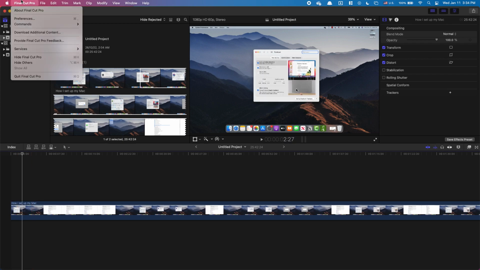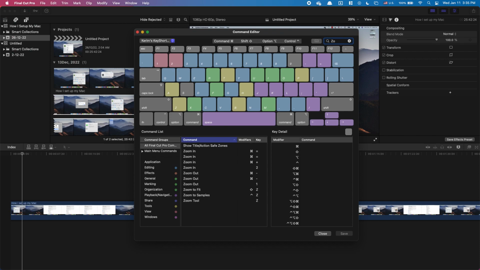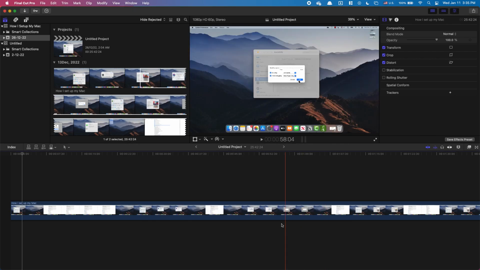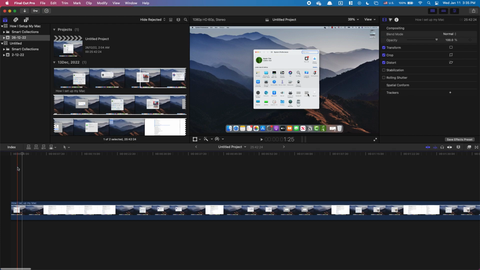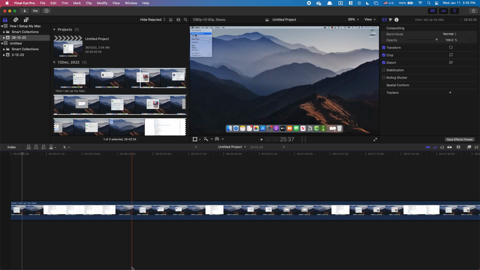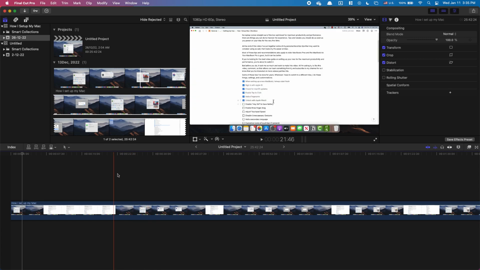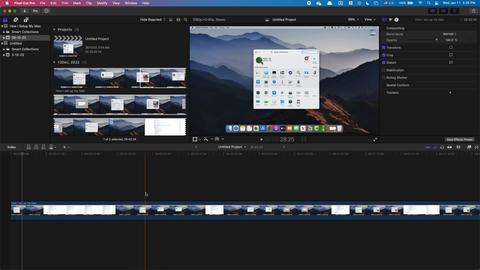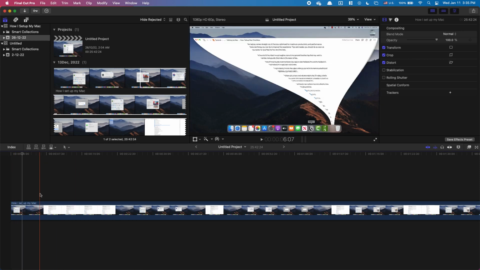And one of the common keyboard shortcuts that I've always specified is the zoom in and zoom out. So if I click zoom in, you can see that I've assigned 1 key to zoom out and 2 key to zoom in, so that I don't have to move my left hand that I'm always keeping on the left side of the keyboard to the right side of the keyboard. My right hand is always busy with the touchpad and some of the right hand side keyboard shortcuts, but I'm always keeping my left hand on the left side of the keyboard.